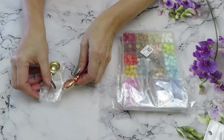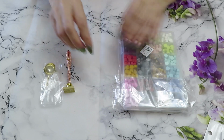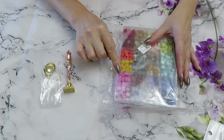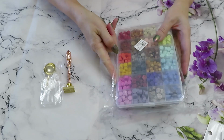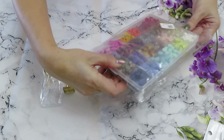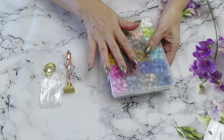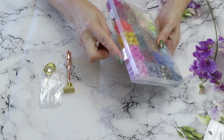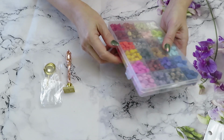Okay, maybe we'll keep it here together. Now, the way this box came to me, it was open, kind of did not click, or it opened while they were shipping and tossing packages around. So all this wax was mixed together in a bag because the box was open.